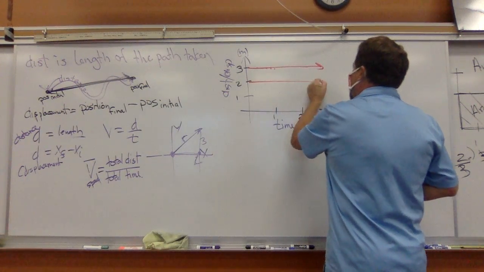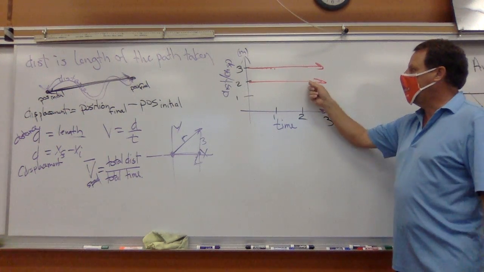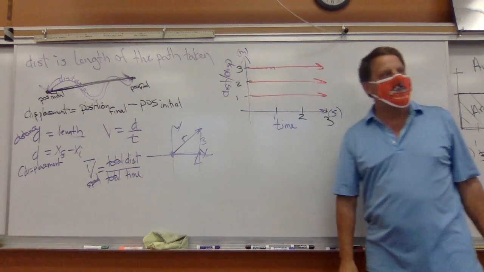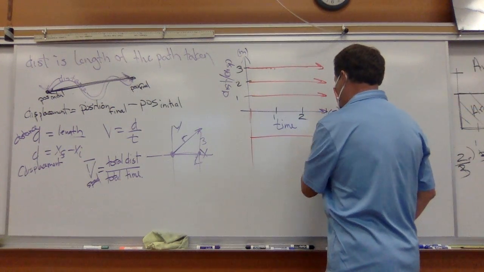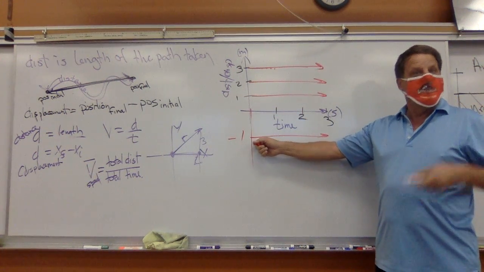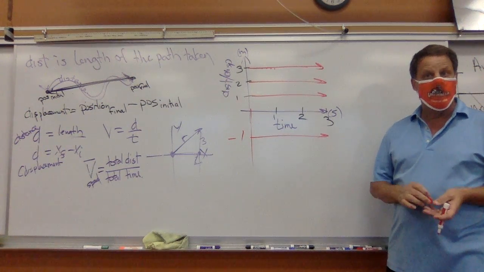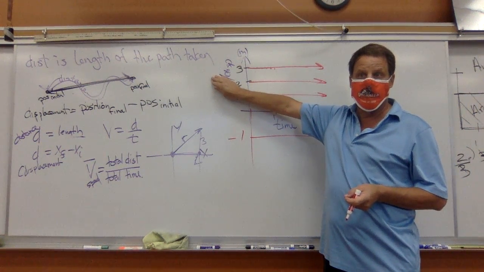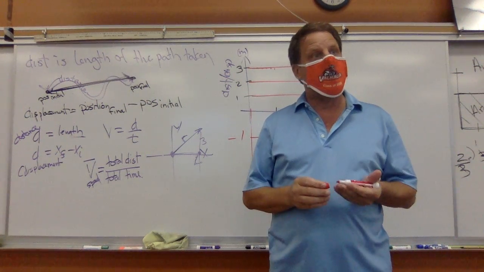So if we had a line that was there, okay, that would also not be moving, but it would be at 2. Okay, and if we had this, it would not be moving at 1. If we had a line down here where it was -1, this would be not moving at -1. Now, as soon as we go into this negative, okay, we are no longer in distance, but only in displacement, okay? You cannot have a negative distance.